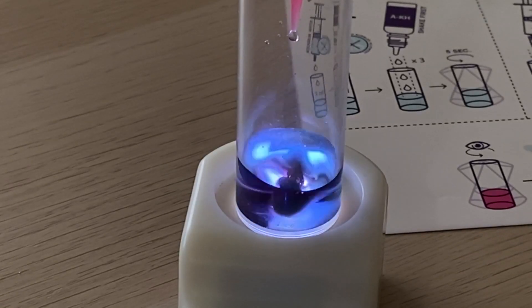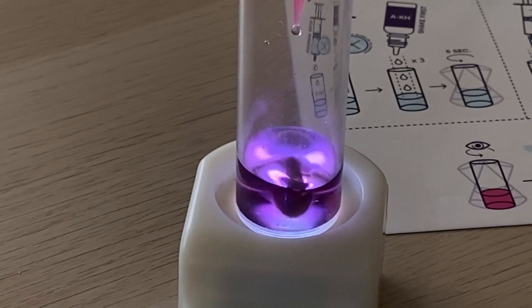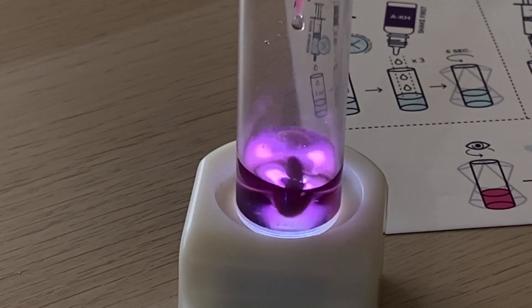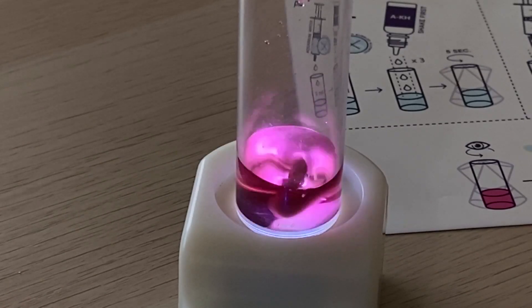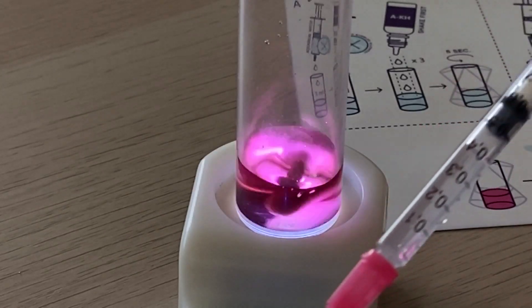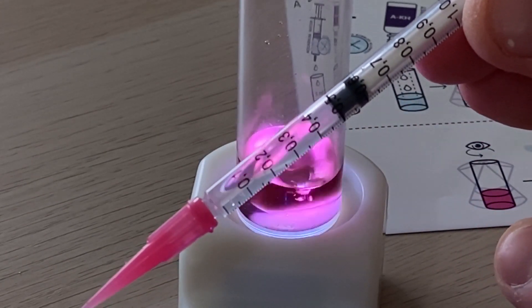Because of the stir bar you get a really thorough mix and you don't have to wait as long between drips, and you don't have to worry about shaking it and getting air into your solution. You can see we're just starting to get the purple color — now it's just starting to go a little bit pink. When that first drop hits it's starting to hold a little pink; we're going fairly pink now with a bit of purple still. Pretty much at pink now — another drop or two for good measure. Looking at the reading on the syringe, it looks like we used spot on half a milliliter of reagent, which puts us right around 7.0 dKH. Perfect.